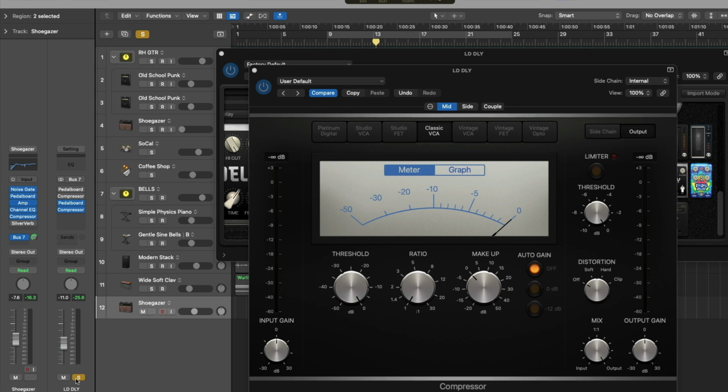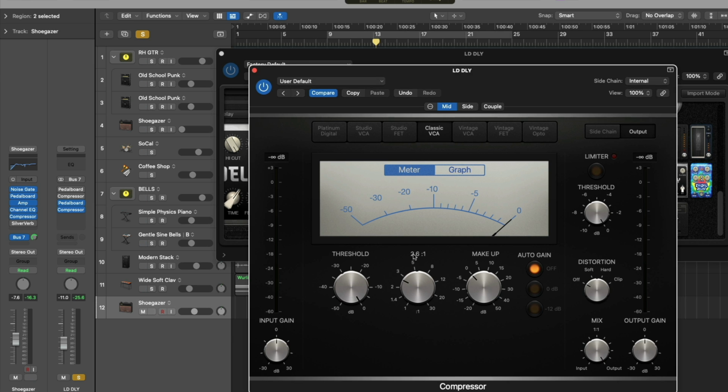We solo just the delay here. And if we increase the ratio, maybe 3:1, I'm going to start driving down the threshold to compress just the center of the delay effect. You know, even though we've created a stereo delay, there's stuff banging around in the middle, and I just want to tuck it down. So let's take a listen as I reduce the threshold.